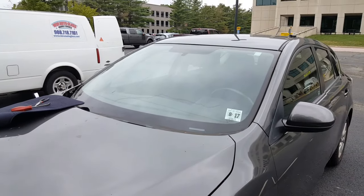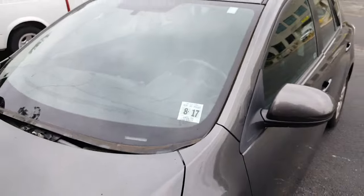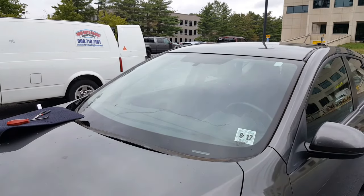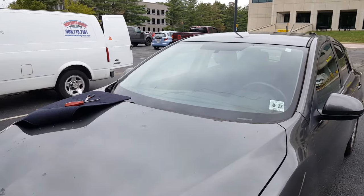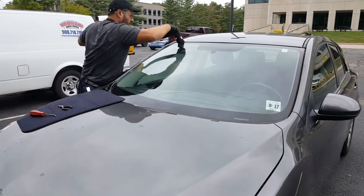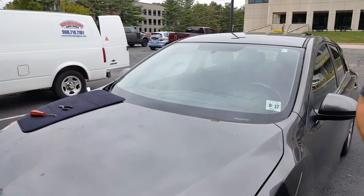Now between the glass and the pinch weld on the side, there's dirt that's built up over time. So when we pull the molding, there's a gap and there's dirt. What I want to do is vacuum it first, so that when you take the glass out, the dirt doesn't fall in the car and make a mess. So let's vacuum that first. Alright, so it's clean.